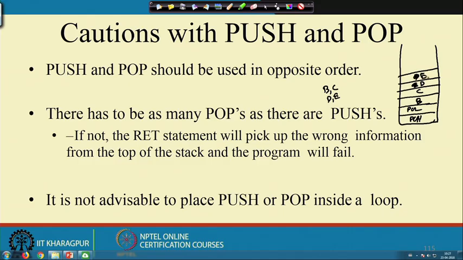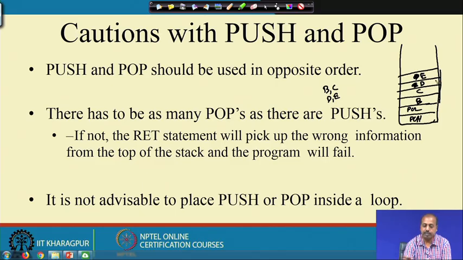Now, while doing the pop, when you are returning, it is desirable that everything has been erased from the stack and the stack has PC low and PC high as the two topmost entries.